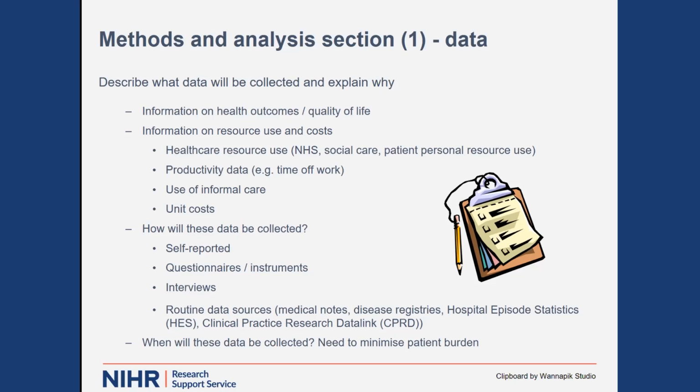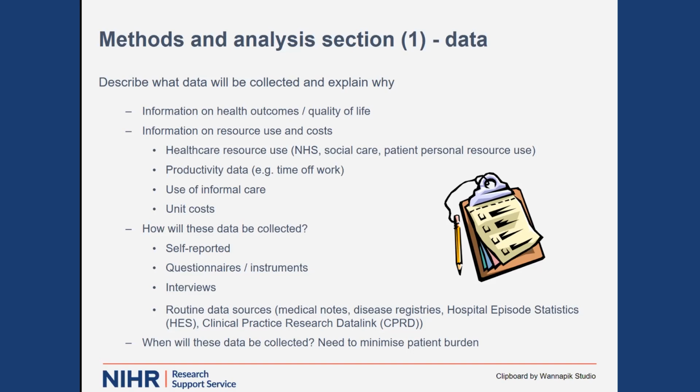You're going to collect information on resource use and costs. So again, thinking about your perspective, what costs are you going to capture, what resource use are you going to capture. So healthcare resource use and then any wider costs, informal care, family helping to look after patients, any productivity costs. And then for each item of resource use that you capture, such as a day in hospital, you then need a unit cost for that day in hospital. So where will you get those from?